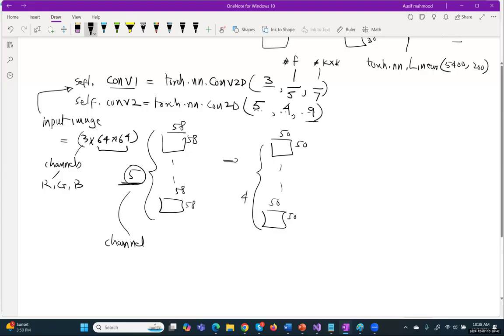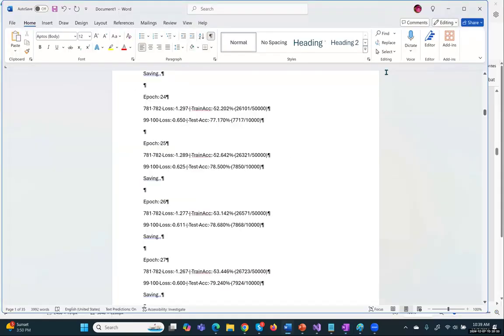Okay. If I further wanted to apply a third convolution, what will be the first number over here? Has to be 4. Okay. So anyway, study the code, experiment with it as you are doing the assignment.